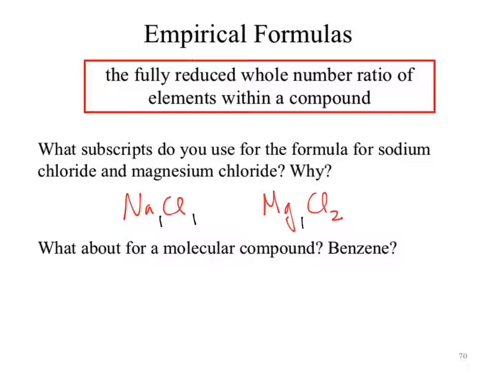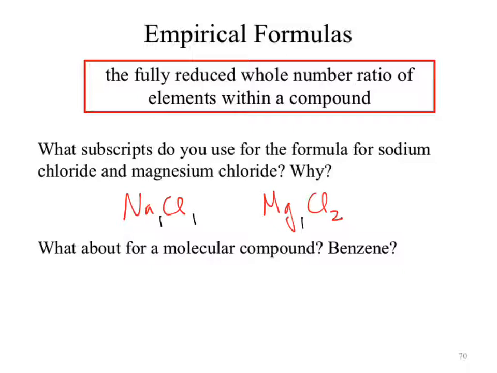Do we have another unit for counts than just the number of atoms? We can convert the number of atoms to something else using Avogadro's number. What would we be converting those atoms to? Moles of atoms. Guess what the units are on the 1s and the 2s? They can also be used as moles. Okay? Which gets us to the next observation for our empirical formula. The empirical formula is the fully reduced whole number ratio for the elements in a compound.